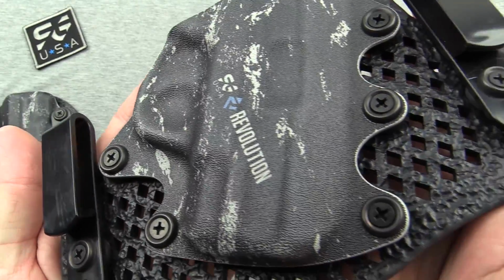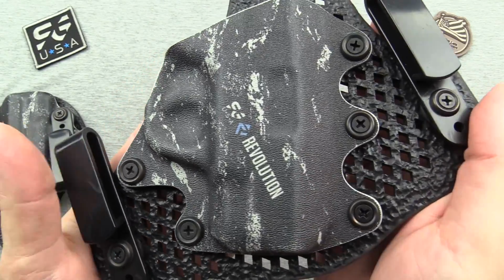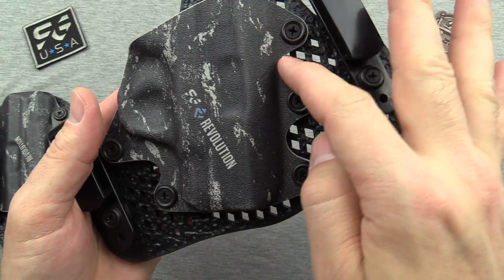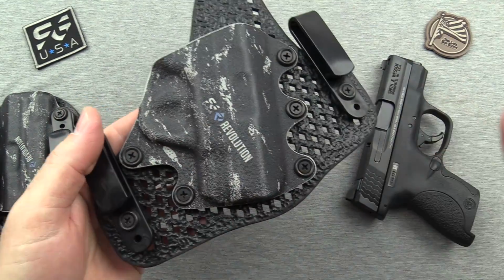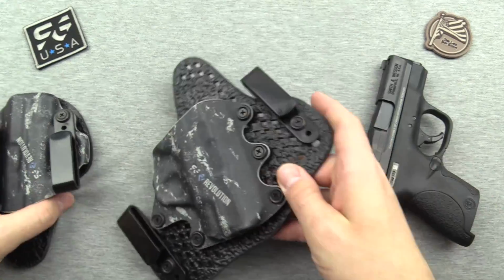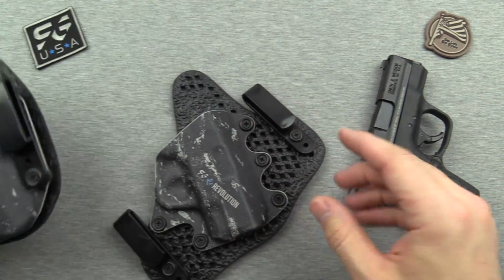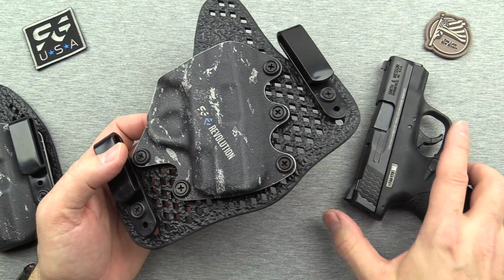Examining the Kydex on here, you can see that it's got this really cool sort of battle-worn finish to it, design on it. I like it. And it's also, you can tell here, cut out everywhere that it does not need to be. Every place you don't need Kydex, it's gone. They got rid of it. That's perfect. And that's the same deal on this one as well, pretty much. I mean, it's about as minimal as it gets in the first place. But that makes it a much lighter weight holster than it might be otherwise.